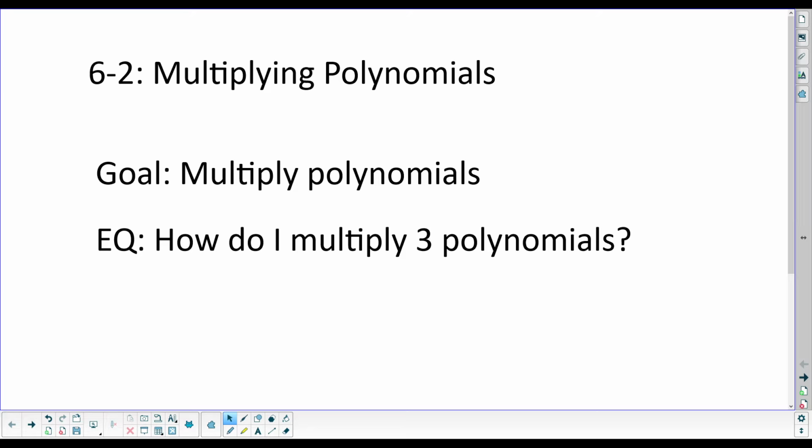So we have actually done this already. This is just the distributive property, and so we need to multiply everything in the first expression by everything in the second expression, or everything in the first polynomial by everything in the second polynomial, and that's generally what we're going to be doing. So there's a couple of different methods I'll show you.